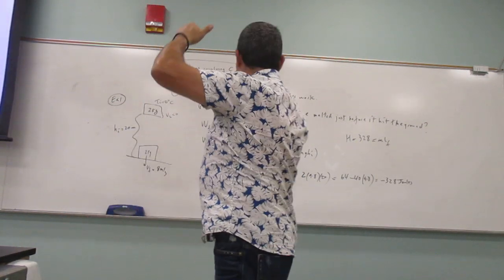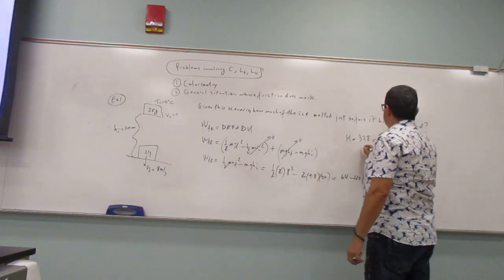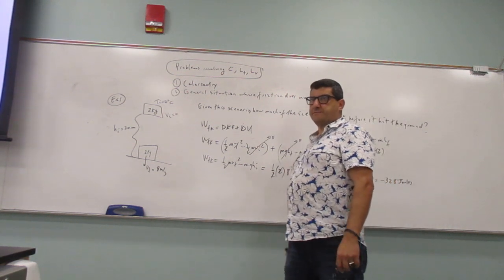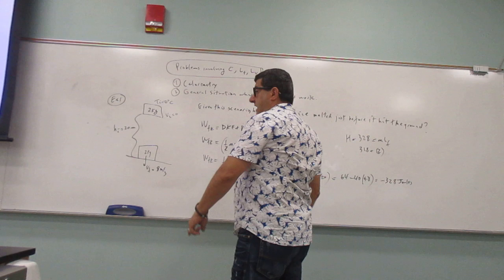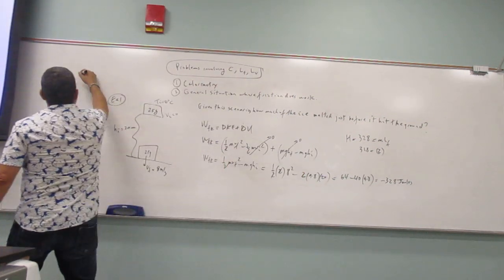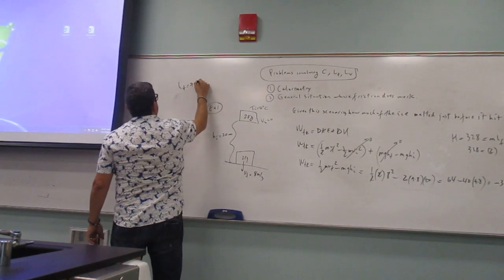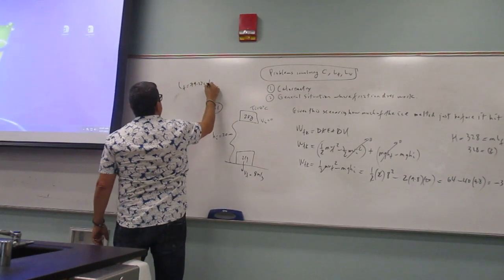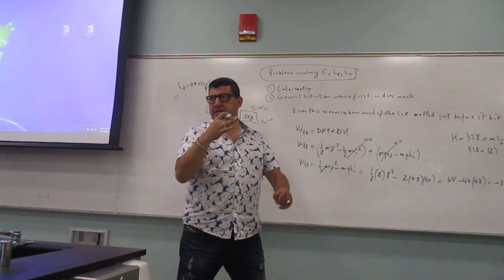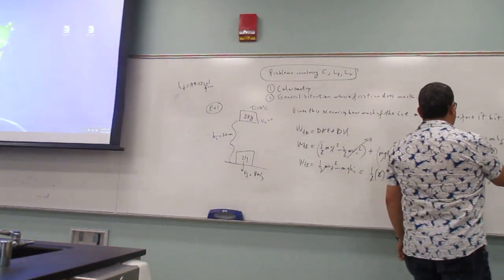Okay? So then what's going to happen? 328 is equal to the mass of the ice times the heat of fusion of ice. Now what units should I use? The one that I gave you, the heat of fusion, was 79.22 calories per gram, right? So now we need to be careful. I can't just take that number and plug it in there. I've got to make sure the units work out.